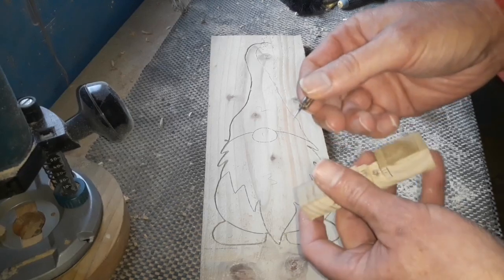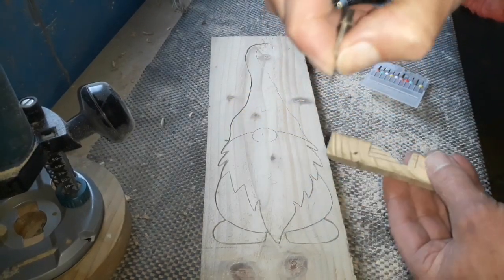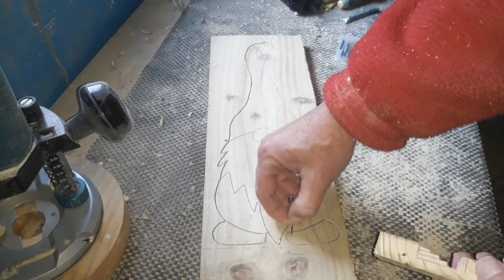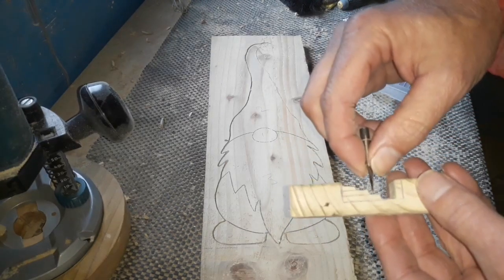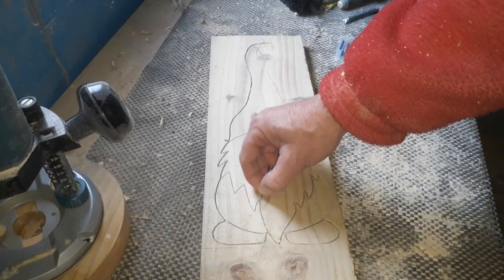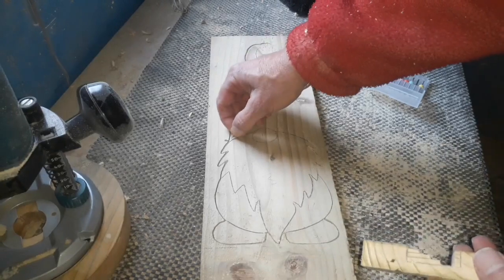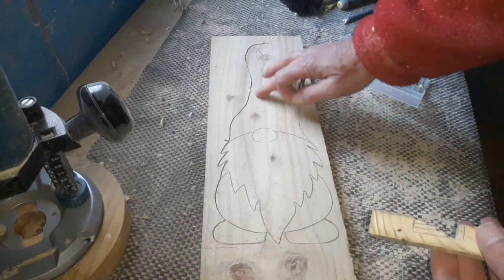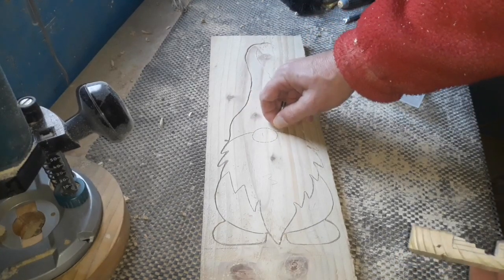So we would actually set our CNC bit to that point there. Now that's too much personally. I think it's a lot for one cut, and that's only for them two bits here, one there and one there. So we might have to go over it twice. Then we'll raise it to the next one up and do inside this one, remember, because that will be number 4. And then we'll raise it again and go across there, and then number 2 is just to clear out and have a little bit around that bobble there and around the top of the nose.